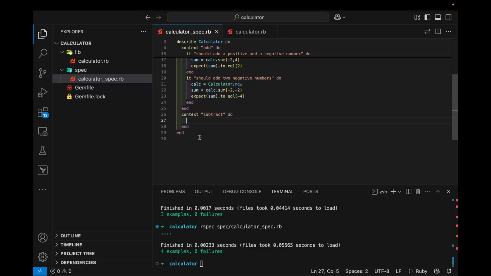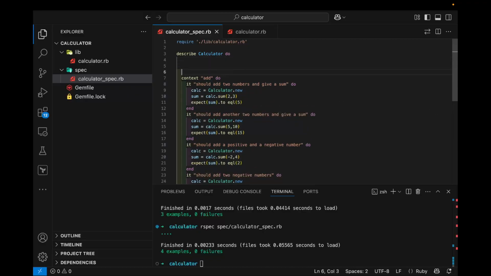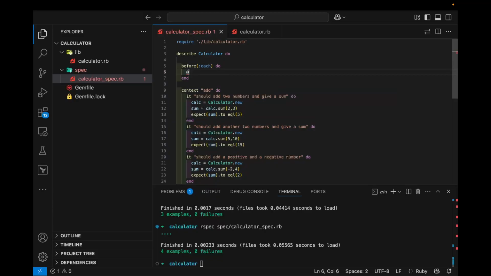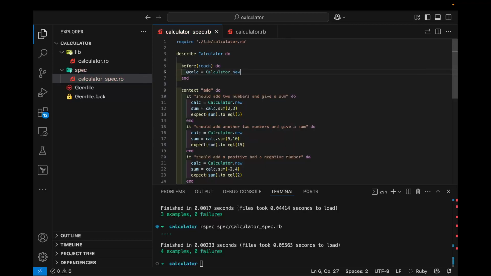But before that, what I want to do is, this is all getting repeated again and again, right? So what we can do is say something like before each, calculator dot new, right?